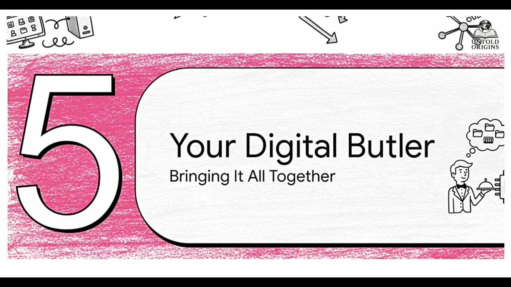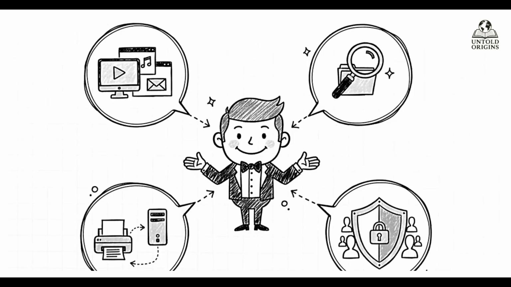So, when you put all these pieces together, the process manager, the resource allocator, the file librarian, the memory magician, you start to realize the OS isn't just a piece of software. It's your personal digital butler. At the end of the day, it's the reason you can edit a video while listening to music and getting email notifications all at the same time. It finds your files in a split second, it connects to your printer without a fuss, it protects your data by asking for a password. It does all of the hard work just to give you that smooth, seamless experience.